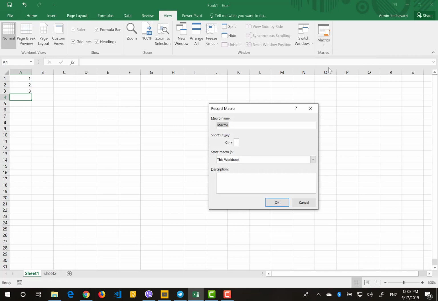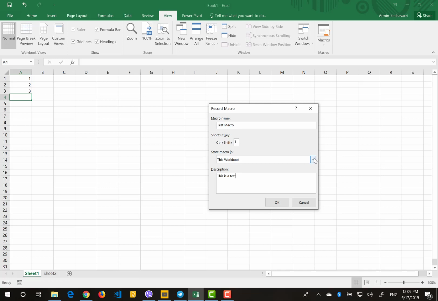So press the record button. You can name your macro, for example test macro, and you can assign a shortcut key. For example, I want to assign Control T, a small t, without using Shift T. If you use Shift T here, you can see it changes to Control Shift T, and you can use capital T. You can have some description for the future. If in the future you open this macro and want to edit it, this description can be useful for you.